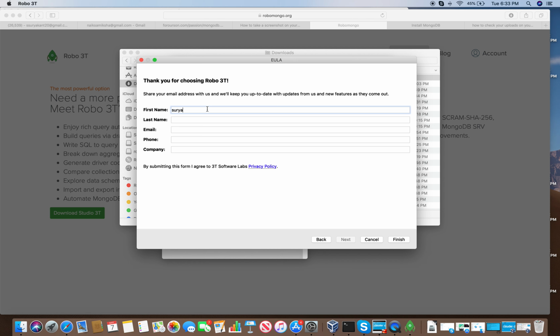And I have installed that in about 2016 or something, and at that time the name was Robo Mongo, as you can see. Okay, they changed the name and they called it Robo3T. So for your company, it is available on the marketplace. You can just install it freely.